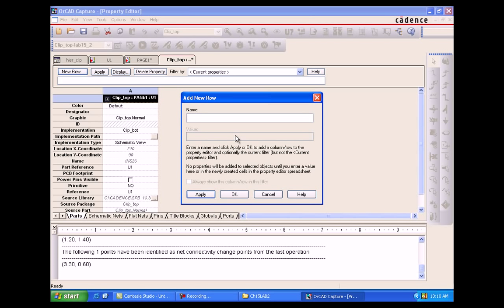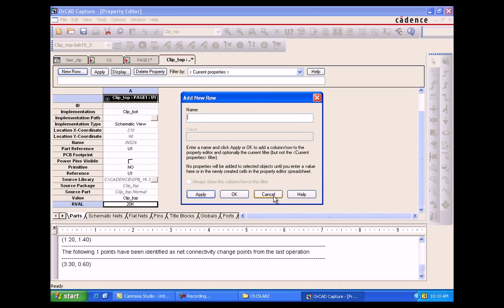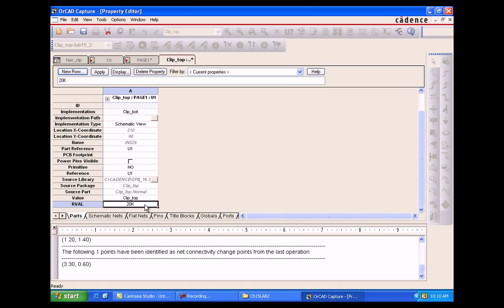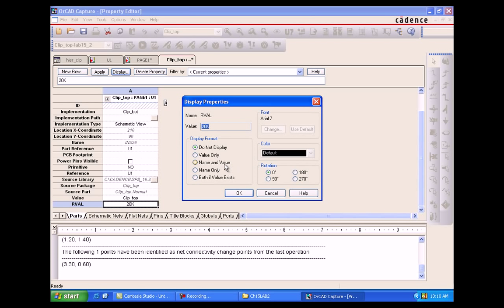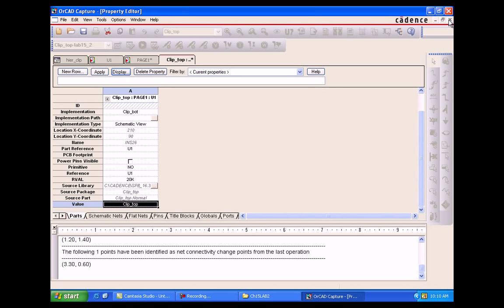In the U1, apply, add a new row rval. They have a value of 20k. Apply this new column row to the R block U1.